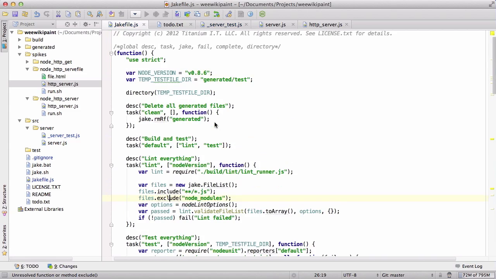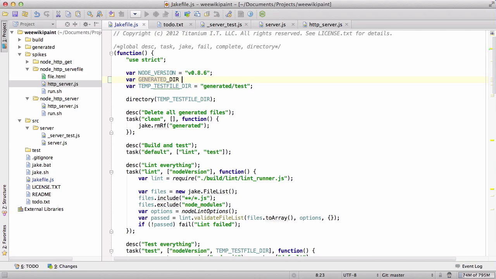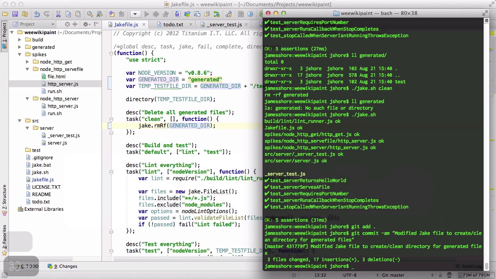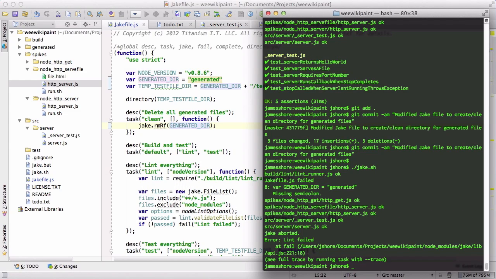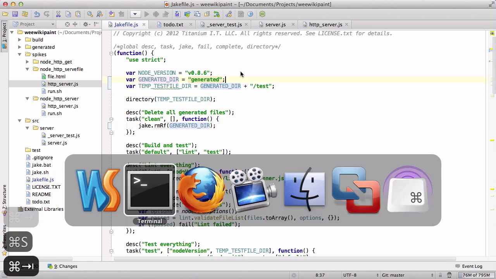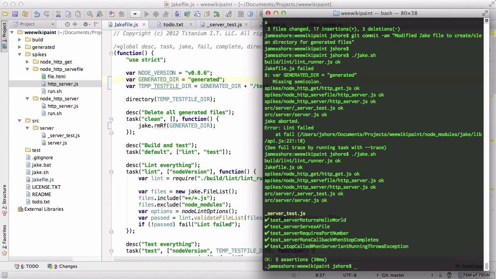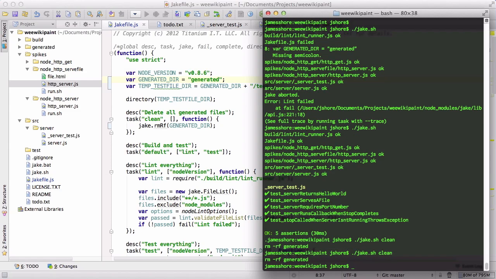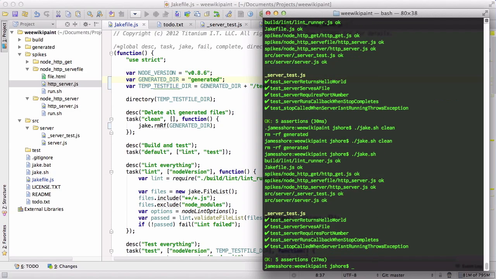Okay, so now that we've got that working, let's do one more bit of cleanup. And we also need to make sure, yeah, it works fine when we run it twice in a row. Some tools don't like it when you clean twice in a row. I think I've had that problem with Rake actually. So I think that should do it. Okay.